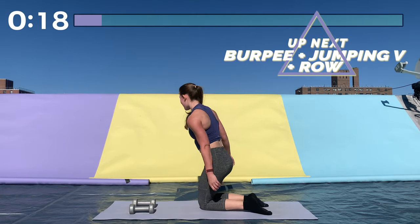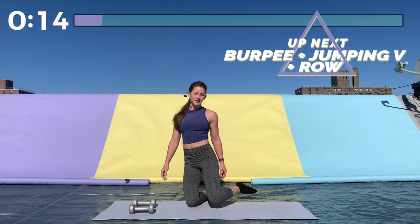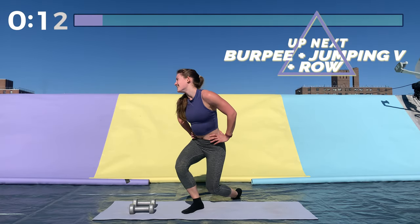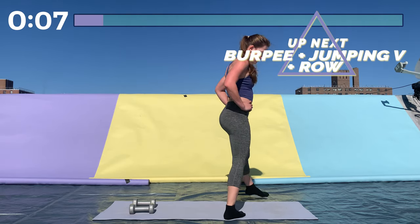Great job, you're finished with that. We just have one more of the burpee, jumping V, and bent over row. Stay strong through these compound exercises. They can be exhausting, but these are what are gonna burn the most calories and give you the most bang for your buck.